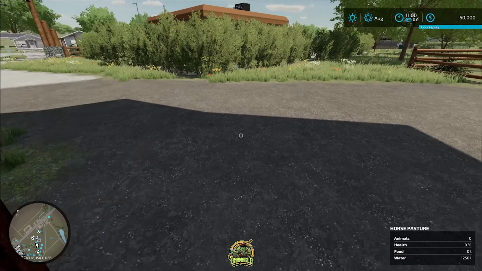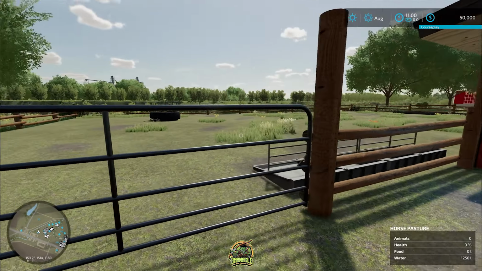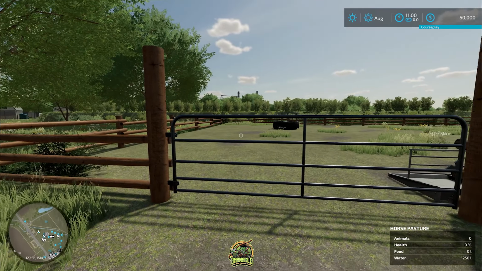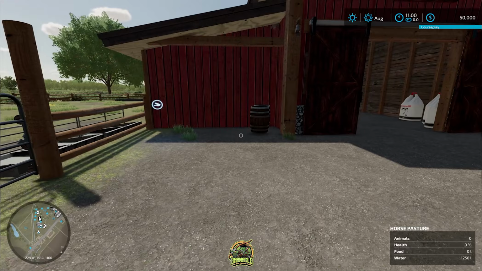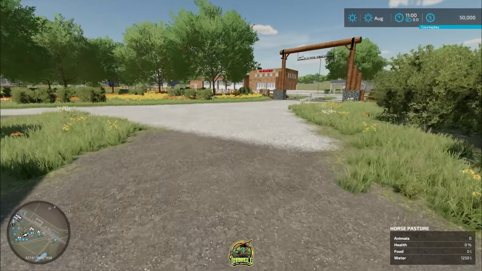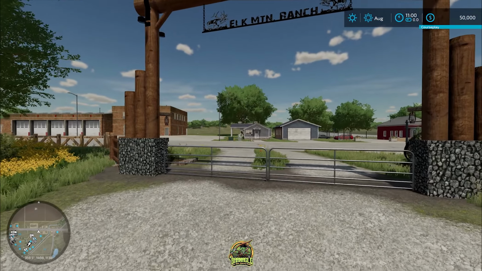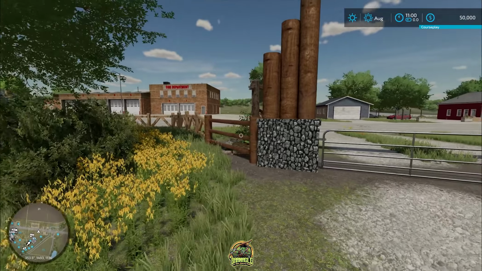Duca horse food. And then again, the feeding station. With the animal grazing mod, the horses will actually graze out here, but we gotta fill in some more meadow grass. I missed that part apparently. This is our entrance to the main farm here, Elk Mountain Ranch. I really like the look of that. Some more decoration out there.